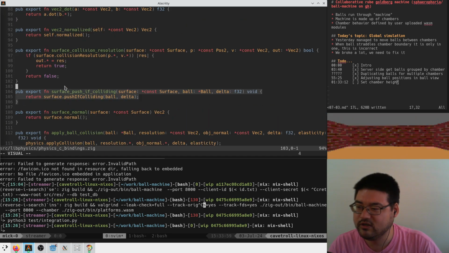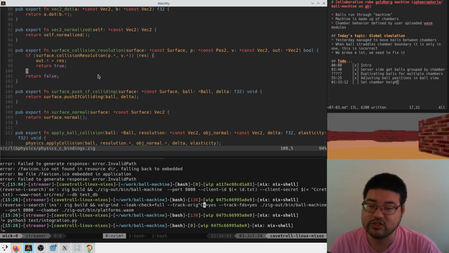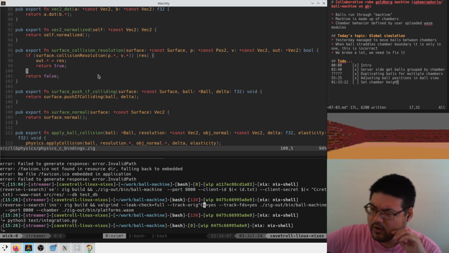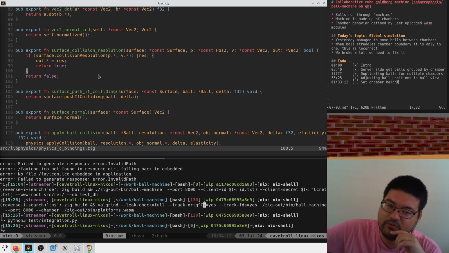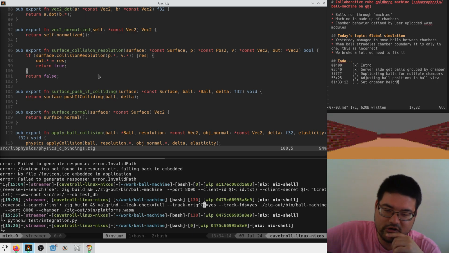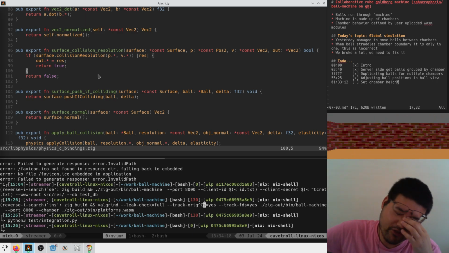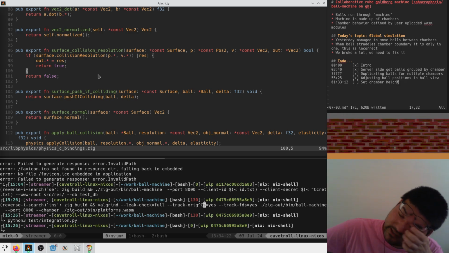These are very important, because if we want consistent physics between all of our chambers, we need some sort of common physics library. I don't know if these WASM generators from different languages support C bindings under the hood, because I don't know how else to do this other than rewriting the physics engine in multiple languages, and that sounds like a pain in the ass.